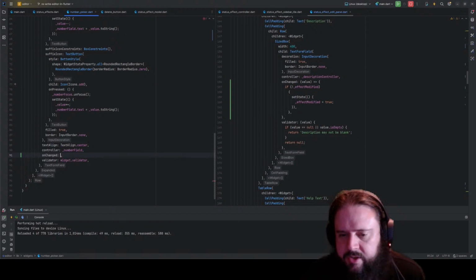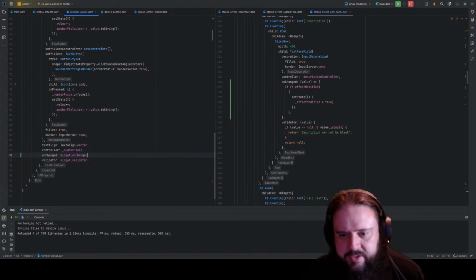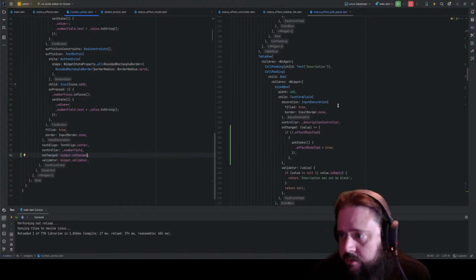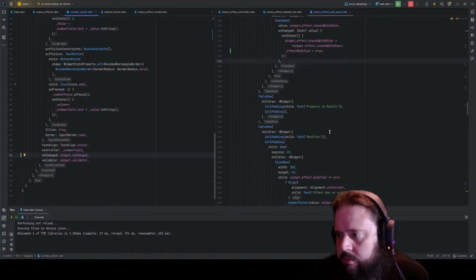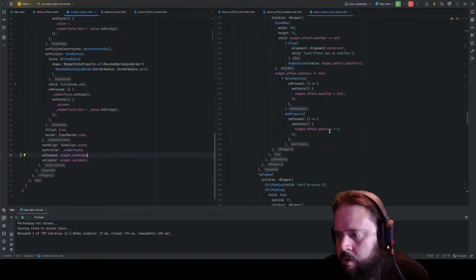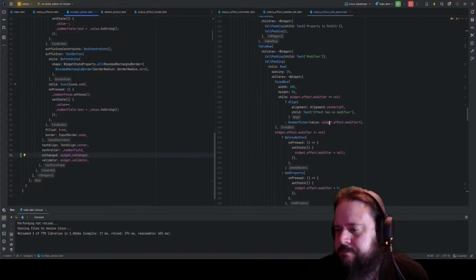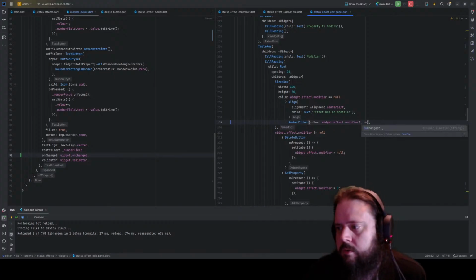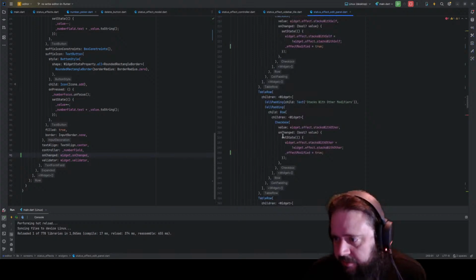On changed is widgets on changed. So then I could say modifier number picker on changed is essentially the same.